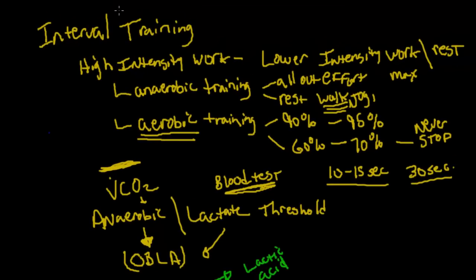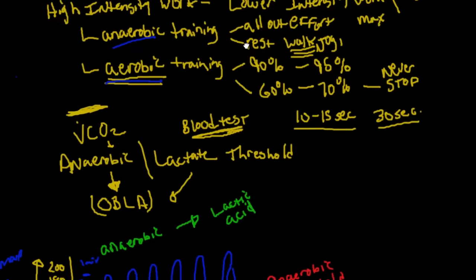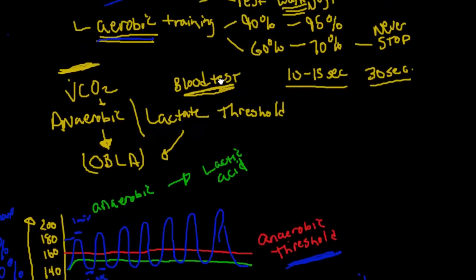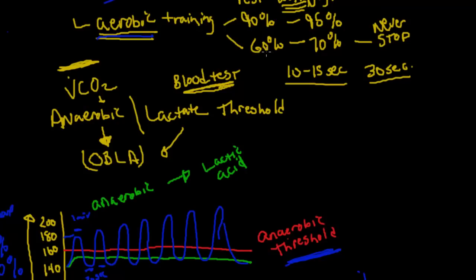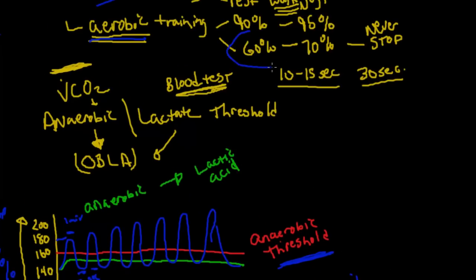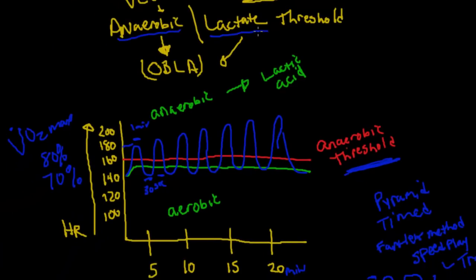So in this one, we went over interval training and how it's used in anaerobic and aerobic training. And really the main difference here is with anaerobic training you could completely rest if you wanted to. Aerobic training, there should be no rest. The rest interval, you should be still at a fairly high percentage of your estimated max, but enough to allow you to recover, enough for you to get back down into this aerobic zone. So up here you're in that anaerobic zone, and then down here you're in this aerobic zone so you can help clear oxygen. And we talked about the difference between anaerobic and lactate threshold and how they essentially measure the same thing. Just one is less invasive than the other.